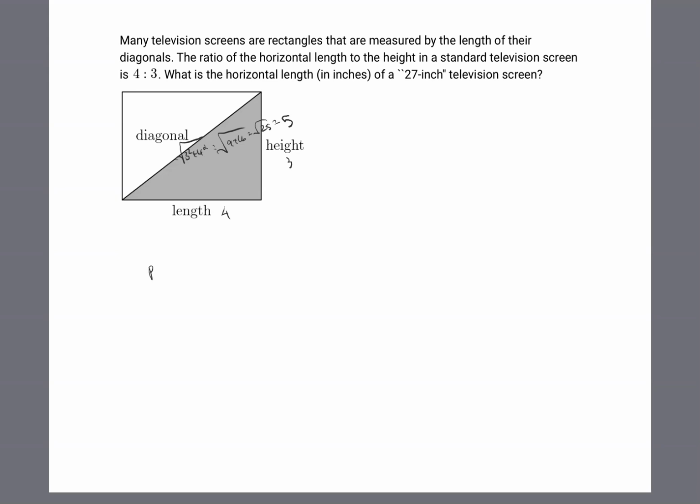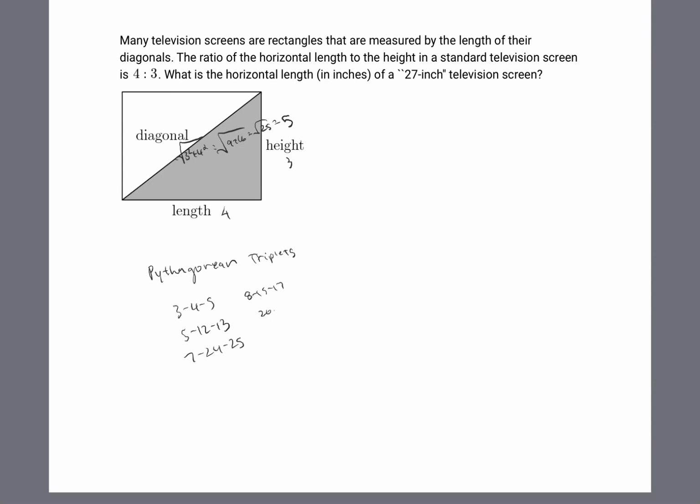Normally you don't need this long step to get a 3, 4, 5 triangle, because we have Pythagorean triples. So common ones are 3, 4, 5; 5, 12, 13; 7, 24, 25; and the list goes on. Do you guys know any more that we should add? I think these are the basic ones, but there might be more that are commonly used. Oh, actually, 8, 15, 17 is also pretty important.